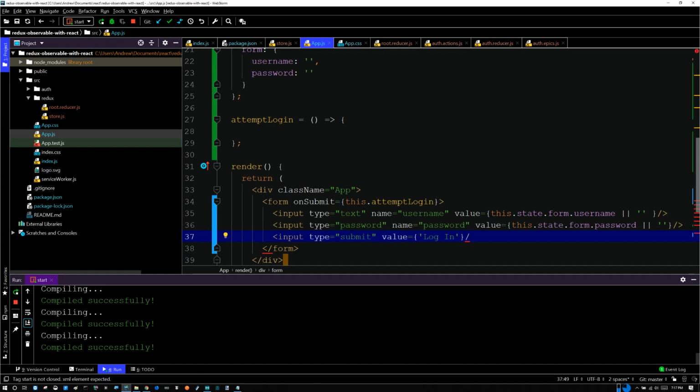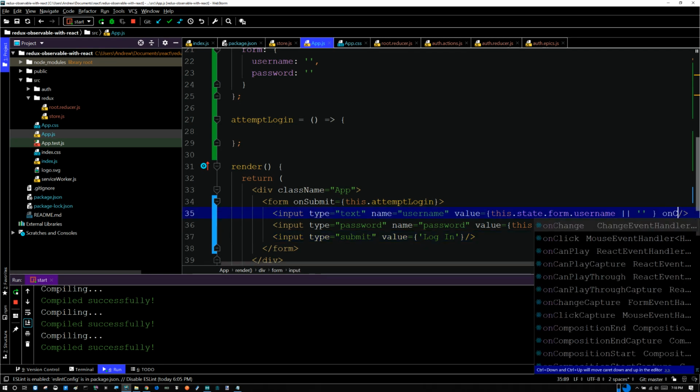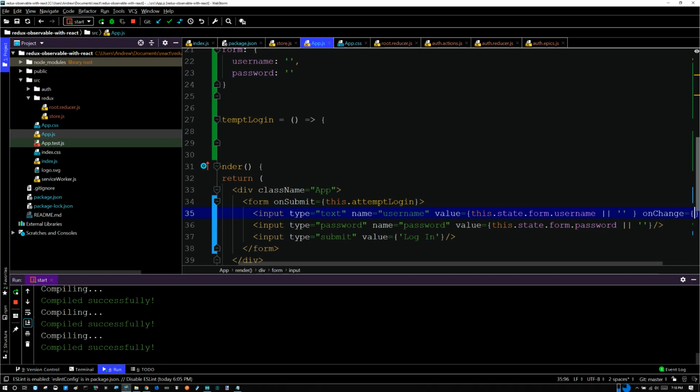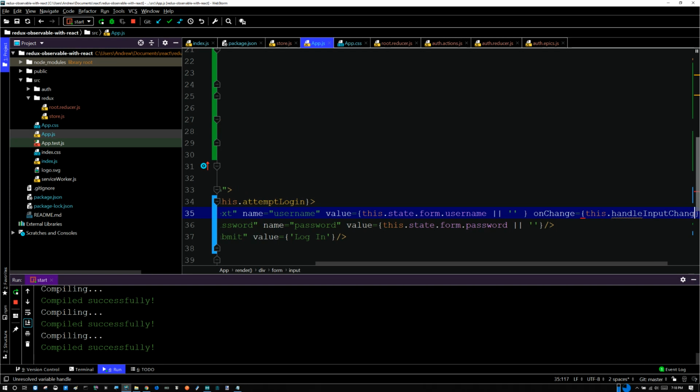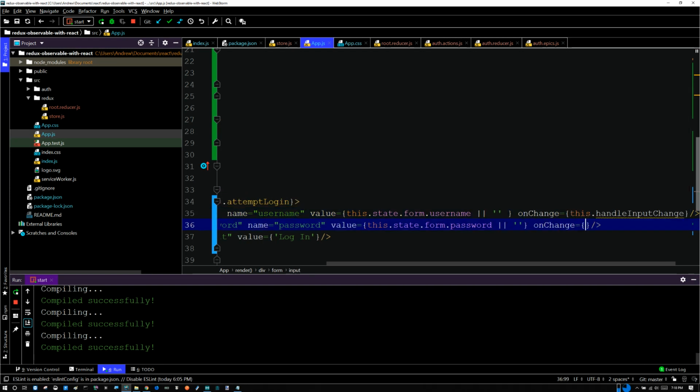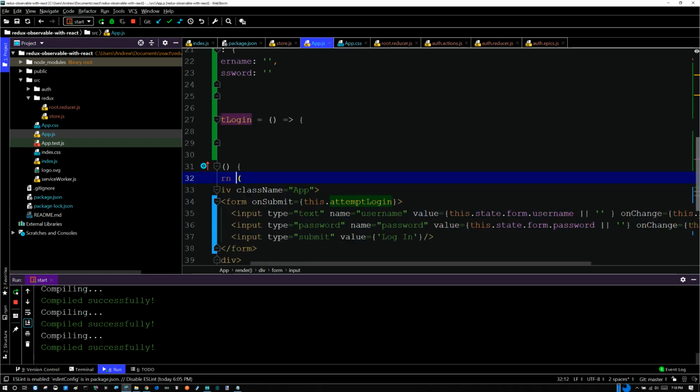Okay, so oops. Let me undo that, one second. Pressed the wrong button. Okay, so when the data in each field changes, we're going to call a function. And we've got to define that function.